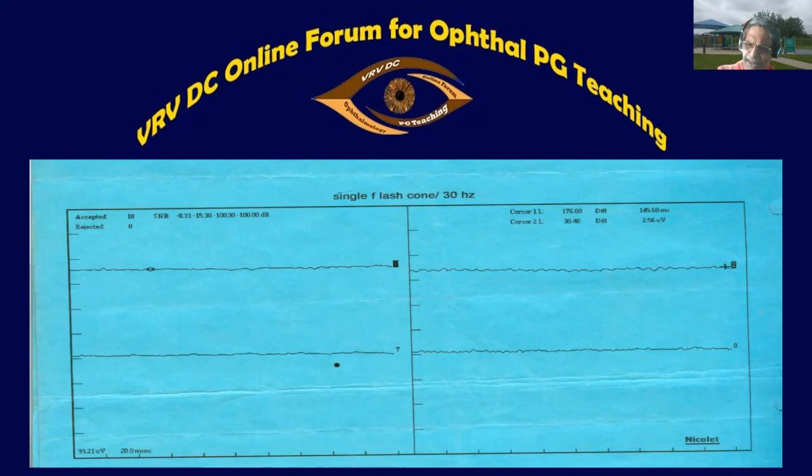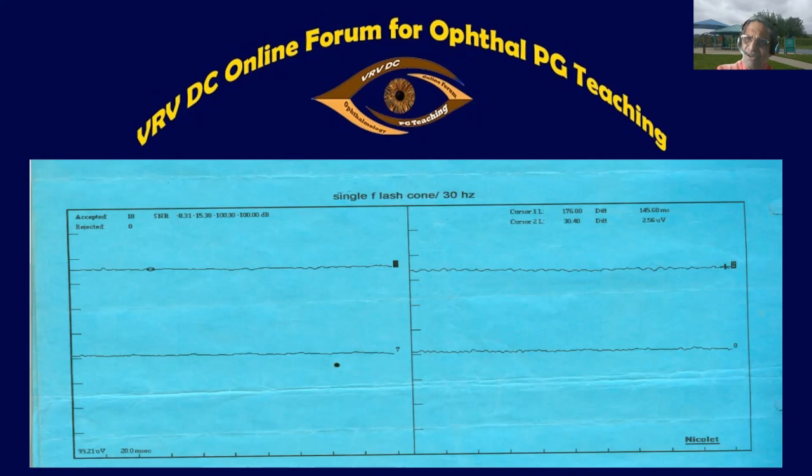One thing I'll tell you, this is a picture given, but normally in laboratories, they give another paper along with that. What will that paper have? They will write, in our laboratory, A wave amplitude is so much, B wave amplitude is so much, A wave implicit time is so much, B wave implicit time is so much. They will write all the values.